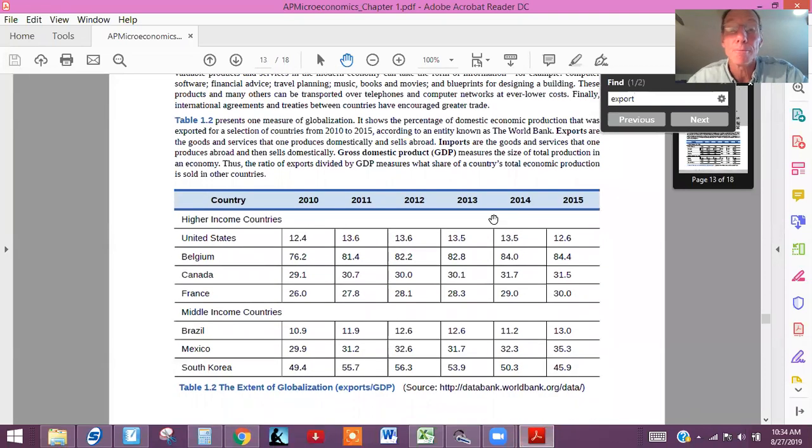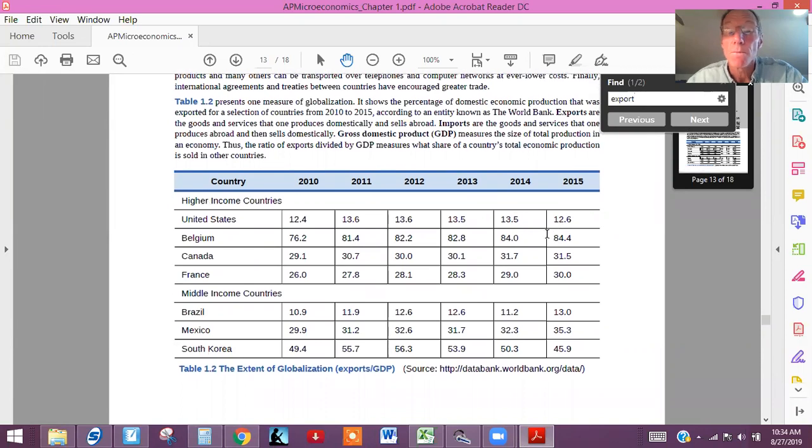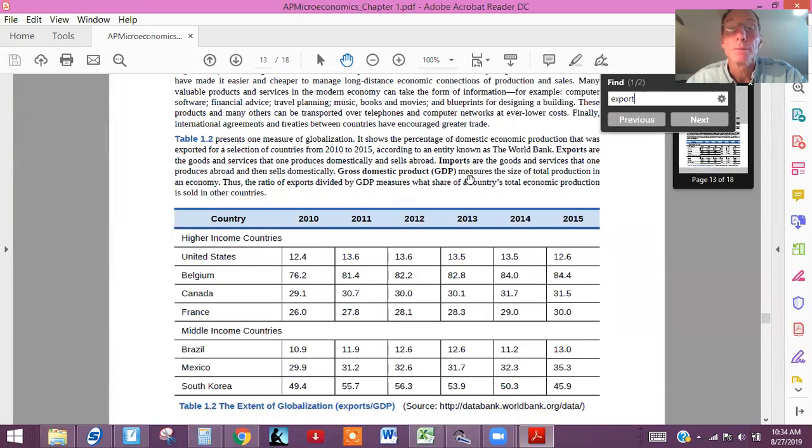So we've got countries, and we've got the year, and we've got the percentage of domestic economic production that was exported.